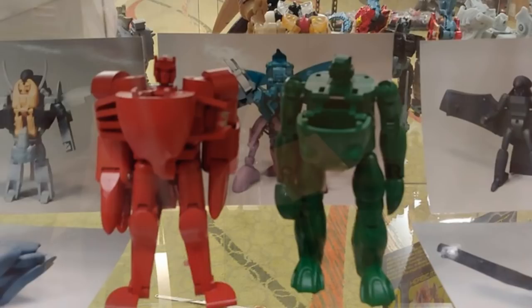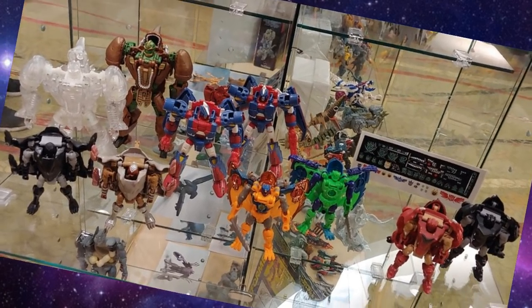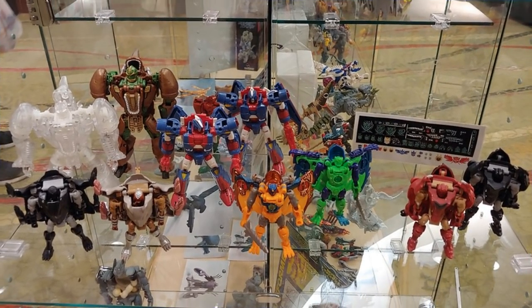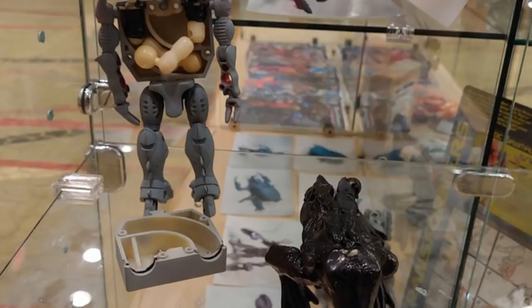I don't know if you guys get a kick out of that kind of stuff. Then here it shows you prototypes versus what really came out, and some other ideas that they had. I think that's interesting. Even though I'm not really so into collecting a whole lot of Beast Wars stuff, I still think it's pretty cool. And I look at these pictures and wonder what all they had going on with them, what else could have been made.